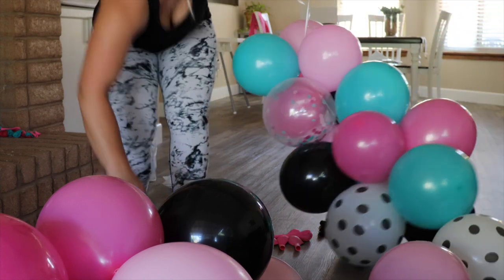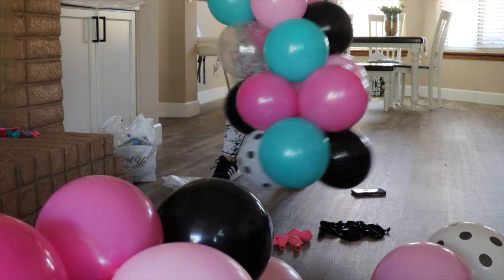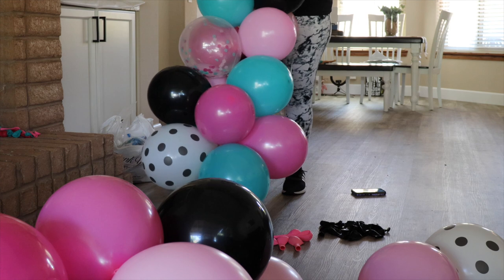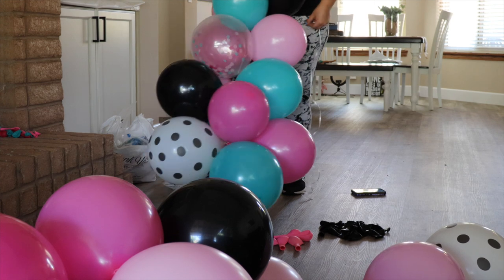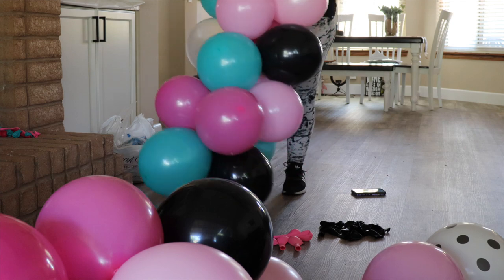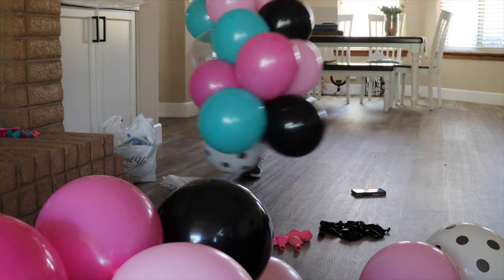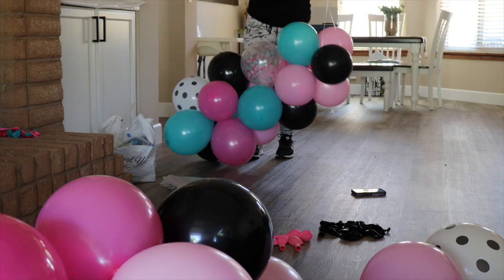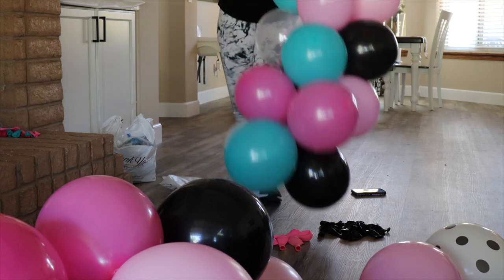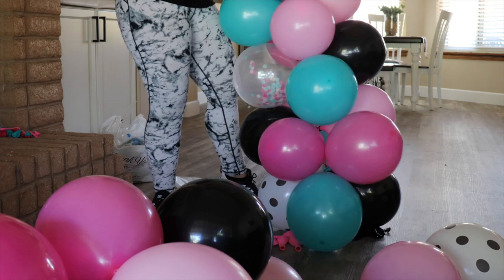I just look at it and think, oh, what color do I want next? It's not that serious — they just come out cute. We haven't even used the filler yet. Don't be too hard on yourself if the colors aren't exactly what you want, because you can fill in with other colors later — a little pop of black, a little pop of teal, whatever you want to do.